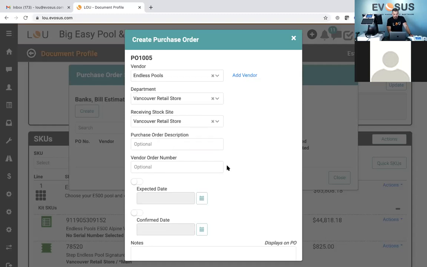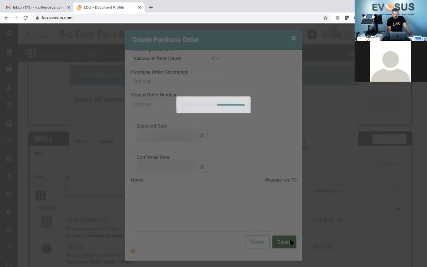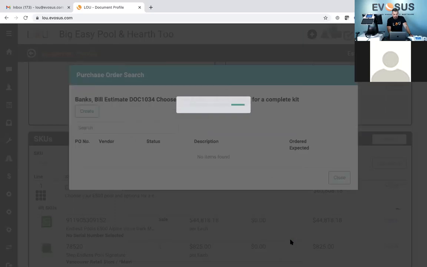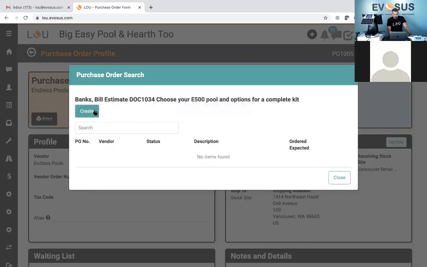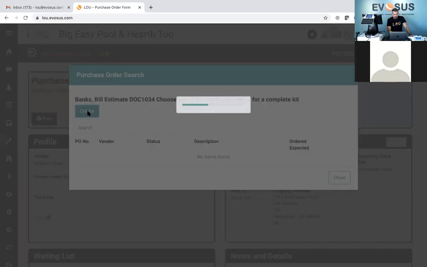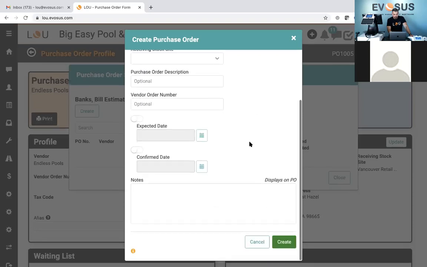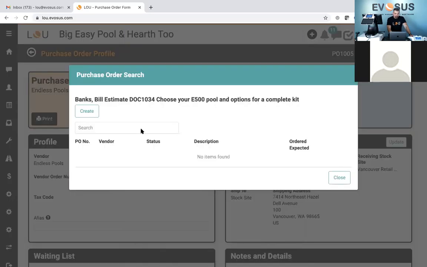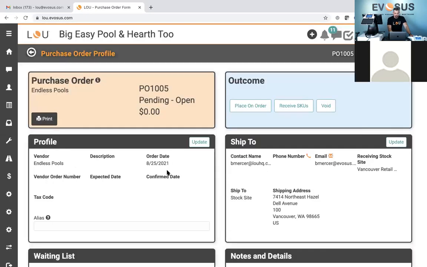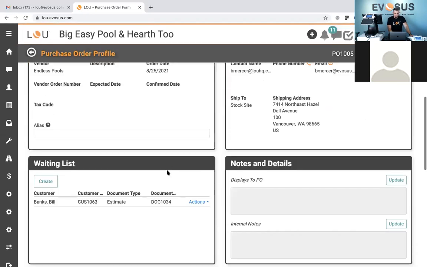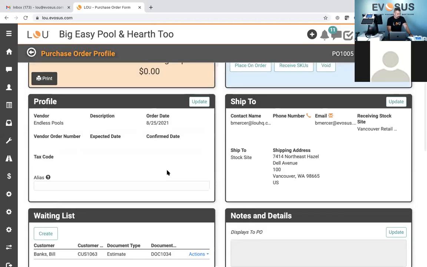We're going to click create. So it looks like, anyways, this typically would load all of the items that I need for the kit, and we would create a purchase order based off of that, just like we did with the endless pools.